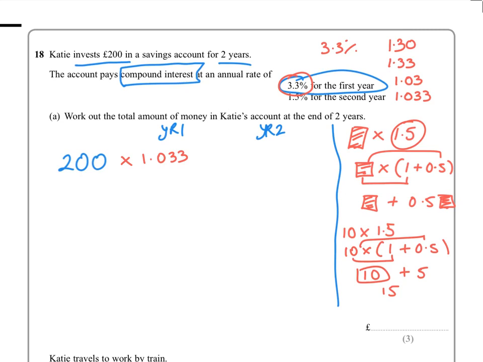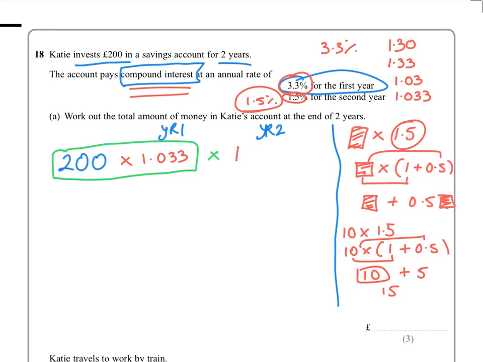And then for the second year, in case you can't see that, that says 1.5%. So that's how much money there'd be in the first year. And I'm not going to work that out just now. I'm not really that interested in what that is. That's just how much is in the bank account at the end of the first year. Then what you take is that whole amount, and compound means you'd have to apply another 1.5% interest to it. So what you'd have is, you'd have to times it by 1 point, or what do you think it is? 1.015. Because what that would do is take all of this money here, and it would times it by not only itself to give the original amount, it would also, all in one go, add 1.5% to it as well.